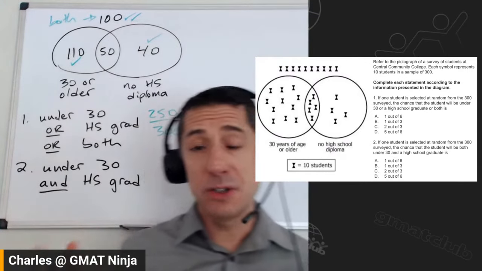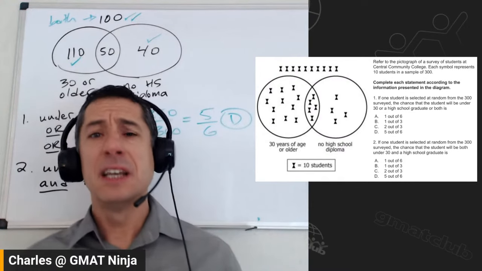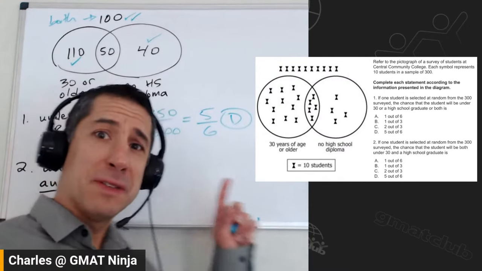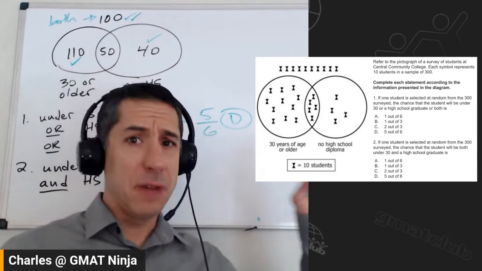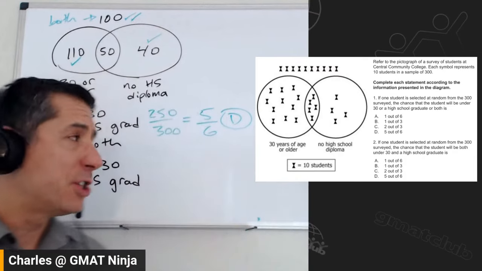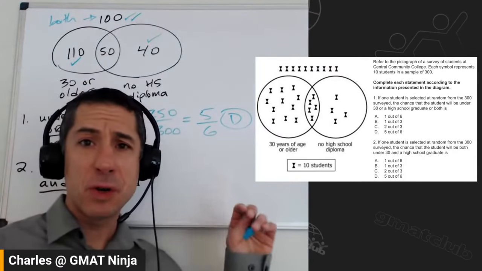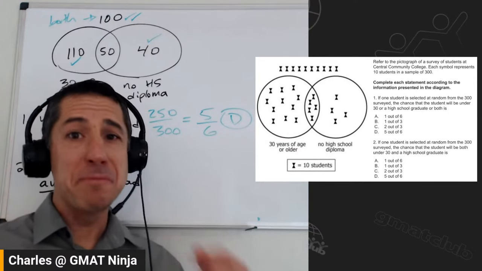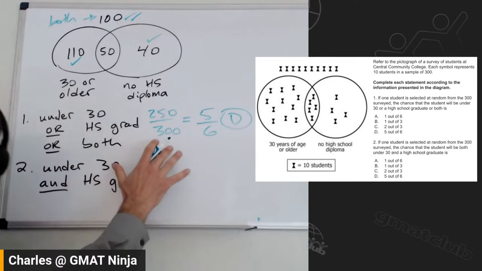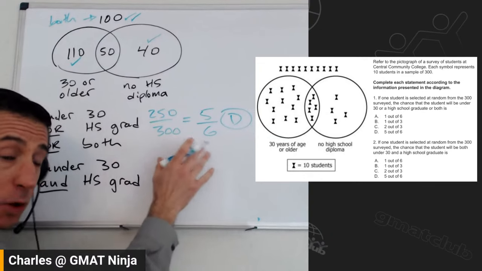What's Data Insights about? A huge chunk of it is, I know it sounds really stupid, but it's going to drive you nuts. Every student we've seen grapple with this, IR on Executive Assessment, IR on the old GMAT, folks who are already getting going on the GMAT Focus, that's where half the errors come from. Misreading, miscounting, that kind of thing. Sloppy errors, same thing that some of you heard me bark about on verbal and quant.